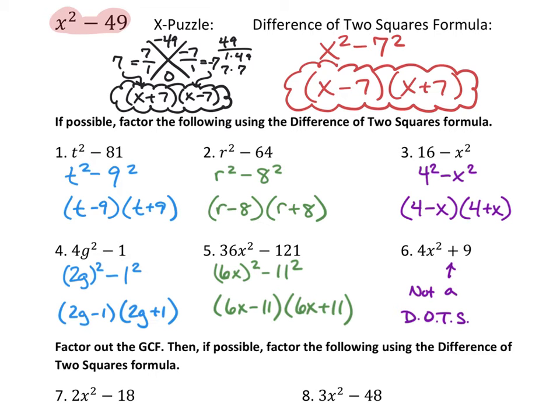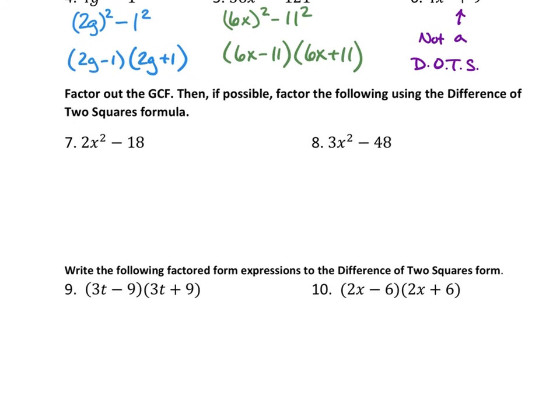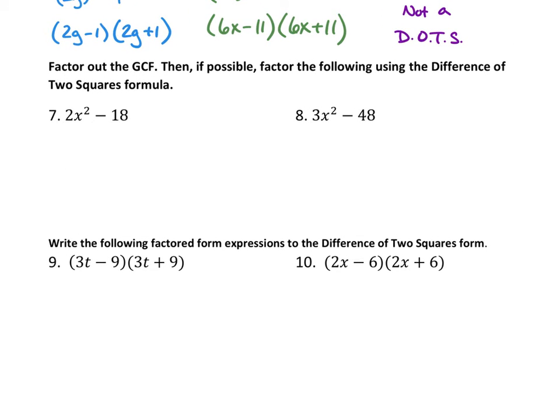Now, sometimes the difference of two squares formula is going to be used after doing another step of factoring. If we check out number 7, on first instinct, you'd say, Miss Quigley, those are two things. We are subtracting, but 2 and 18 are not perfect squares. And I would say that you're right. But if we looked for the GCF between 2x squared and negative 18, the GCF would be 2. So if I factored out that 2, the way we learned to do that with the leftovers, this would be x squared minus 9.